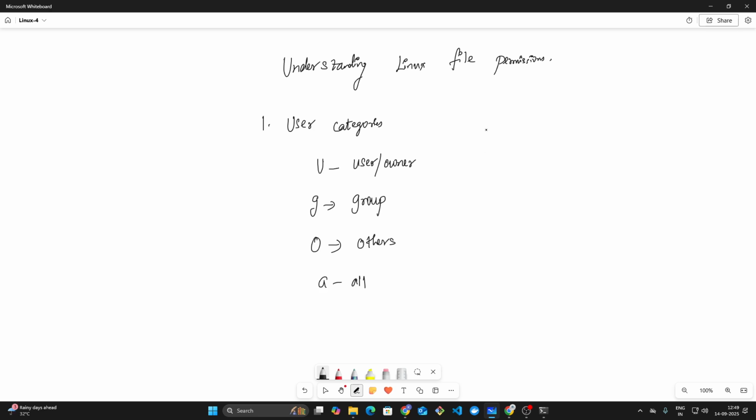Now, coming to the permission types. R for read: you can view the file contents or list a directory.